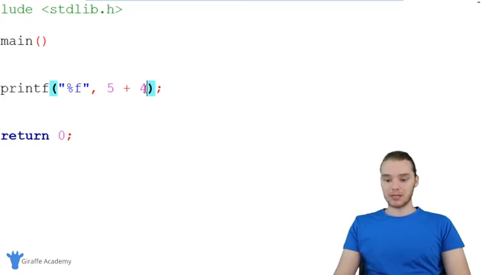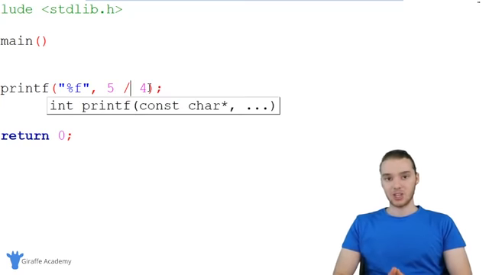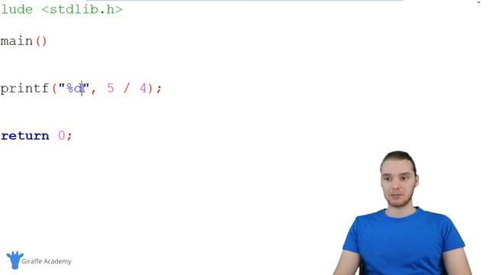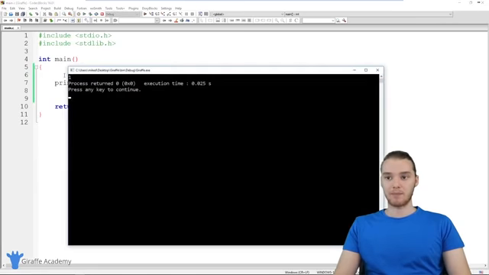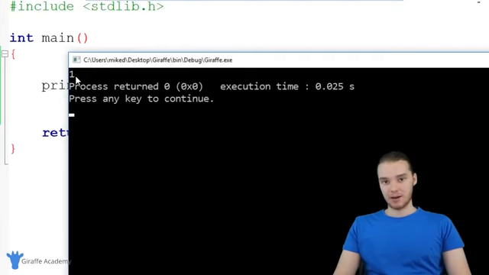It's also important to realize, for example, if I took 5 and divided it by 4, this should actually be a decimal number, right? And you'd expect us to get a decimal back. But if I just printed out %d, so if I printed out the result of the integer 5 divided by the integer 4, I'm actually going to get an integer back. So when I run the program, you'll see we're getting a 1 here.